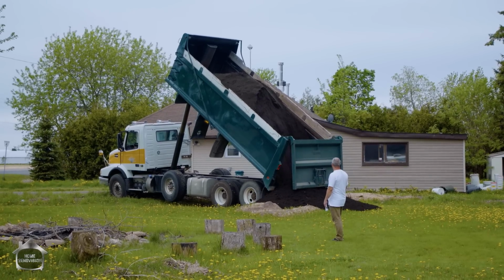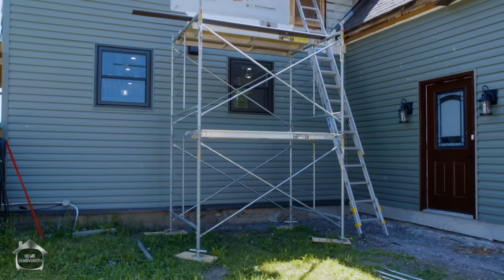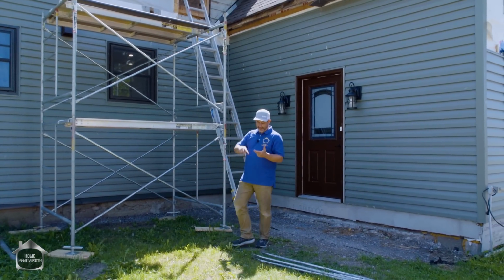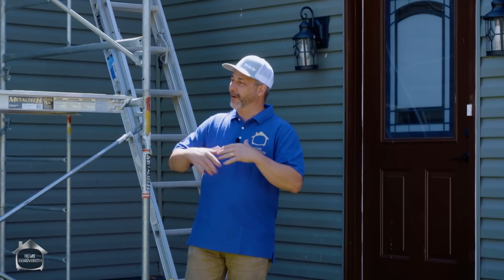Knowing how to build your own little retaining wall is huge because water management is one of the most important, overlooked, not thought about things on a house. And if you don't manage the water, well, it'll manage you. So this year is the outside year, right? I mean, last year we did a lot of work inside, but as you can tell, this year we've got the new windows going in, we got the siding, we put in the new door. We got videos about all this stuff.